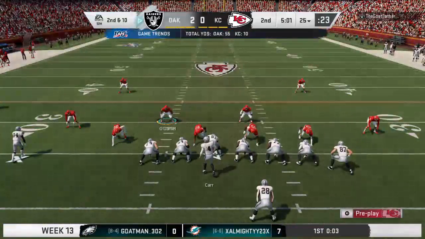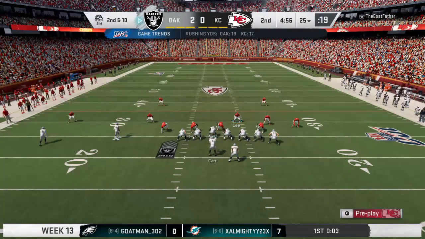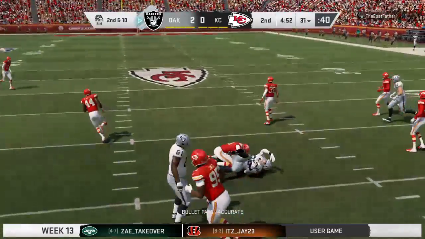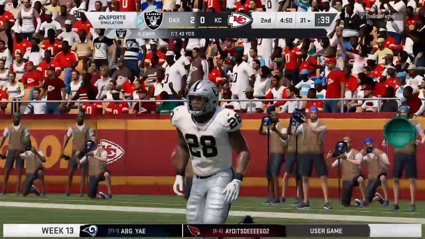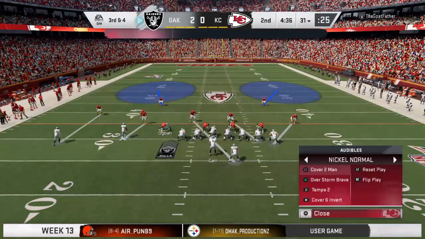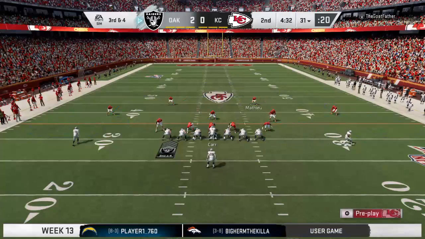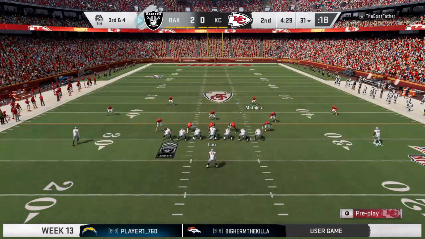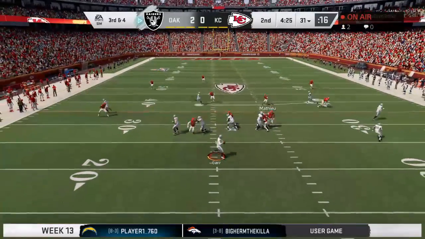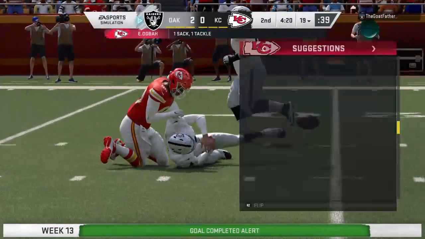So after the run for no gain, here's second and 10. From the gun, it's Carr. Over the middle here to Wilson. He'll be dropped after a gain of about 6 across the 30 to the 31. 6 yards is the pickup, and that'll lead to a third down. Here's Carr. And he's taken down. A Chiefs sack.